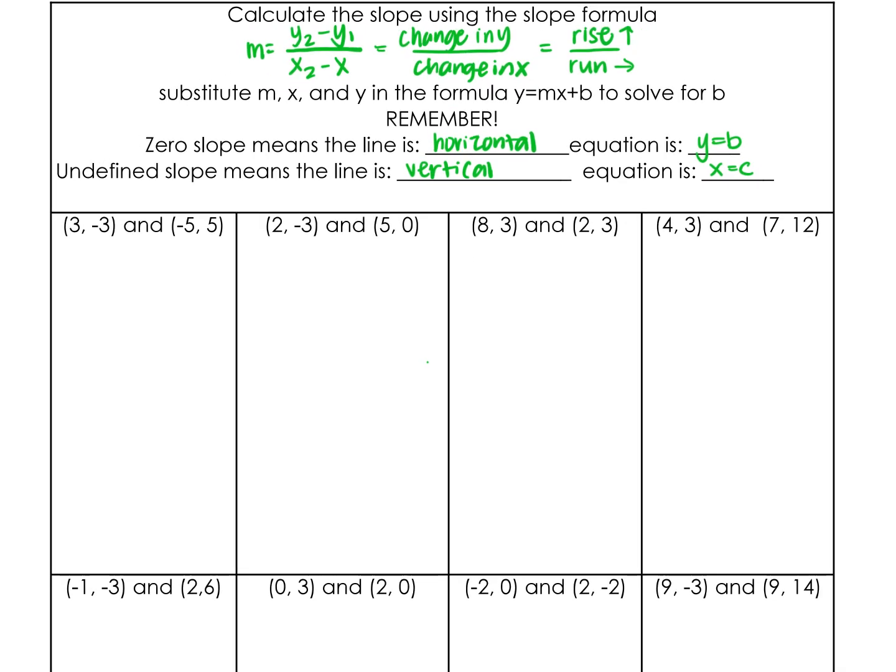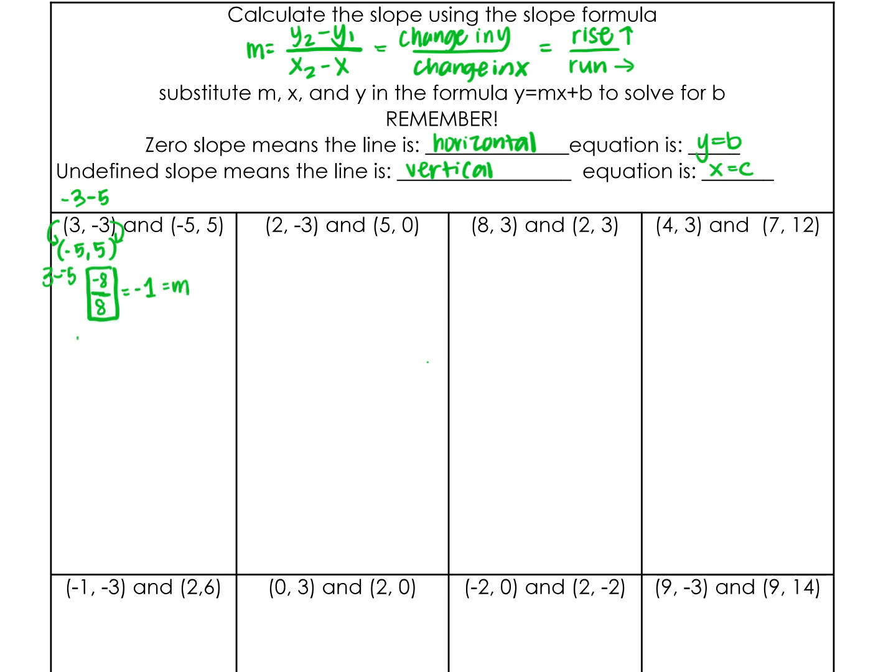So another way we can think of finding our slope from 2 points is by stacking them and finding the change in y over the change in x. So if I've got -3 minus 5, I get -8 as my change in y. And then when I have 3 minus a -5, so I have to subtract the bottom number from the top, 3 minus a -5, I get +8. When I simplify that, I get a slope of -1.